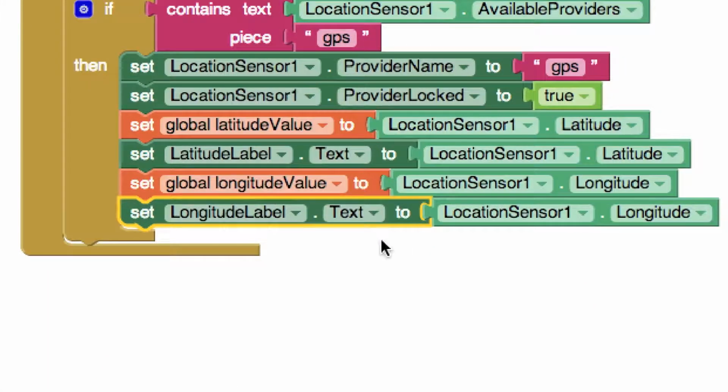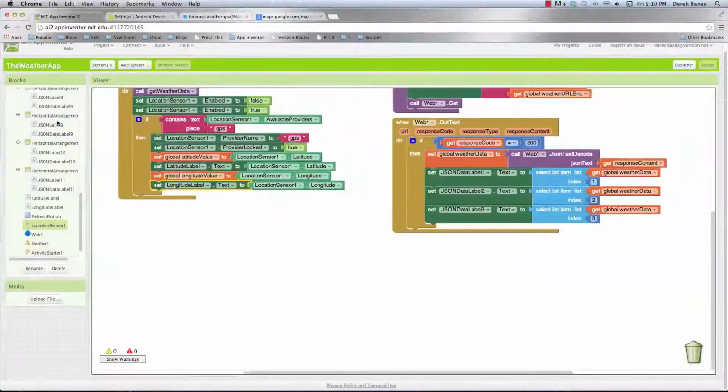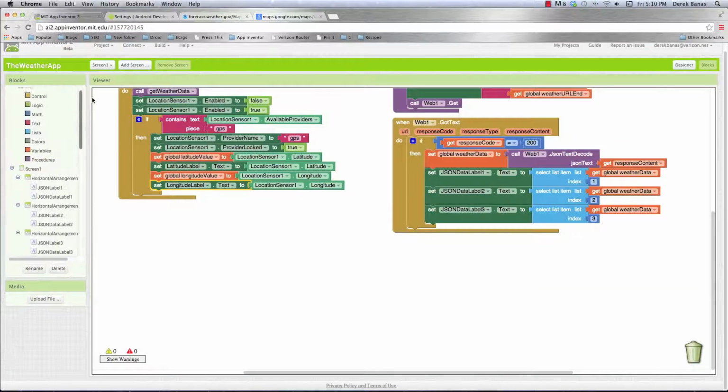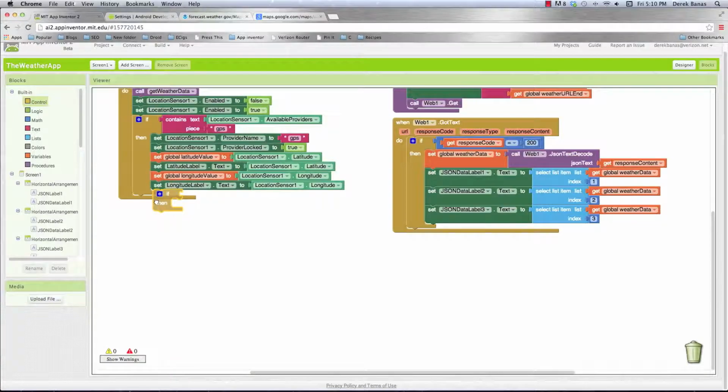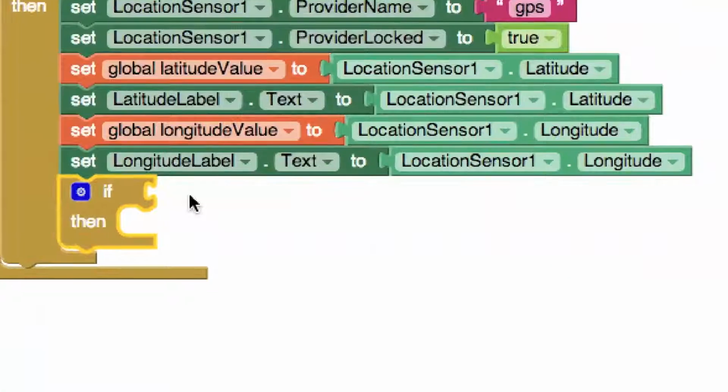All right, and then all we need to do, and what we're doing this for is so we can dynamically pull the weather information based off of the current latitude and longitude position. If it couldn't get the latitude and longitude information, it's going to give latitude or longitude a value of 0. So we want to check, this is the final piece, by the way, we want to check that that's true. Let's go into control. We're going to go in here, drop it right here. And this is just to protect from errors.